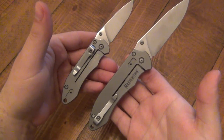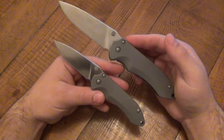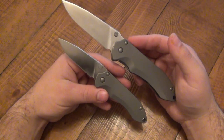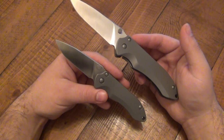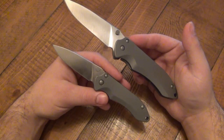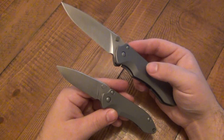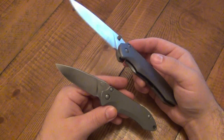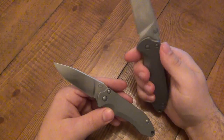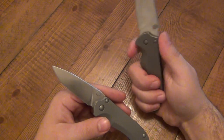As far as price difference, there's only a $20 difference. That's the big thing to consider here: for $20 more, do you want the larger version? This is $120 and this is $140, and this is if you're getting it direct. I'm sure there are dealers that could have slightly cheaper prices out there, it just depends. But for $20 more, you're getting 0.7 inches of cutting surface, but you're also getting a heftier knife. For me, I prefer the large one just because of how it fits in my hand.